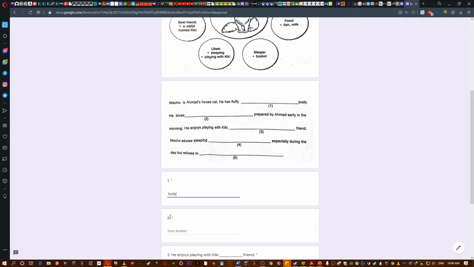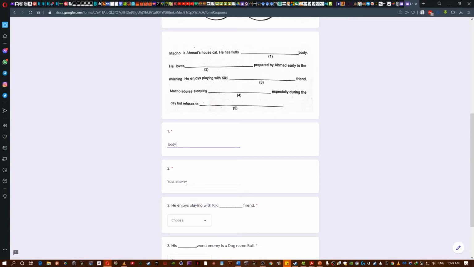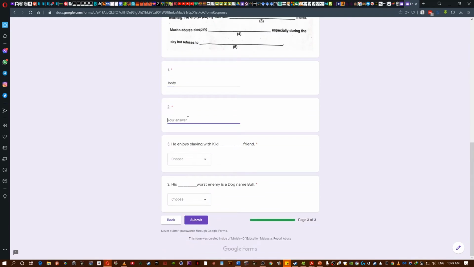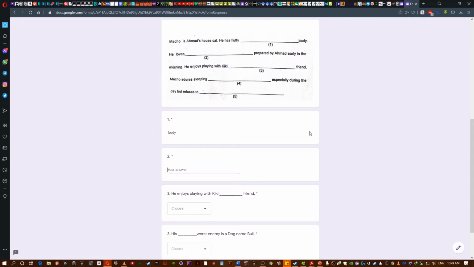There you go. And then he loves, what is it now? Fish and milk. Okay. So just now for number 2, what I did was I unchecked the option to mark any other answers incorrectly. So let's say that you accept this answer, even though actually you will not accept this answer again. But let's say the question allows you to accept this answer because trout is a fish.